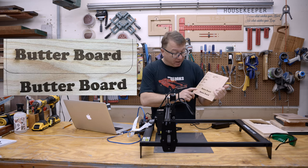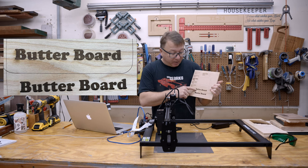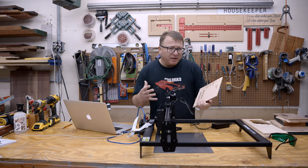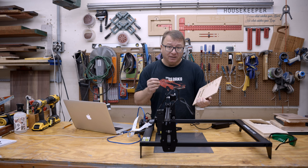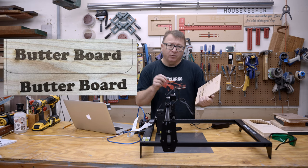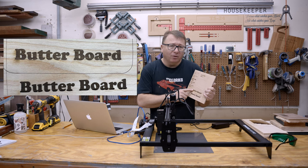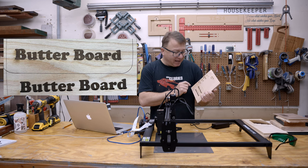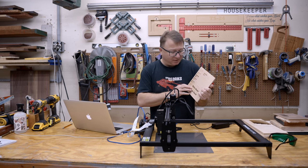The results were fairly interesting. Here is the piece I did the test cut on. On the bottom we have the cut done with the Orator to dial in the settings, and on the top is what we did with the Atomstack. The Atomstack actually generated a lot more charring than the Orator, which is sort of expected since I did not have any air assist or fan running and did not adjust the power level. But the cut it created was actually more brown than the Orator — the Orator created a very dark, almost black charcoal color, while the Atomstack created something more of a toasted color. I actually like the results of the Atomstack a little bit better, and it seems to be a little more crisp.